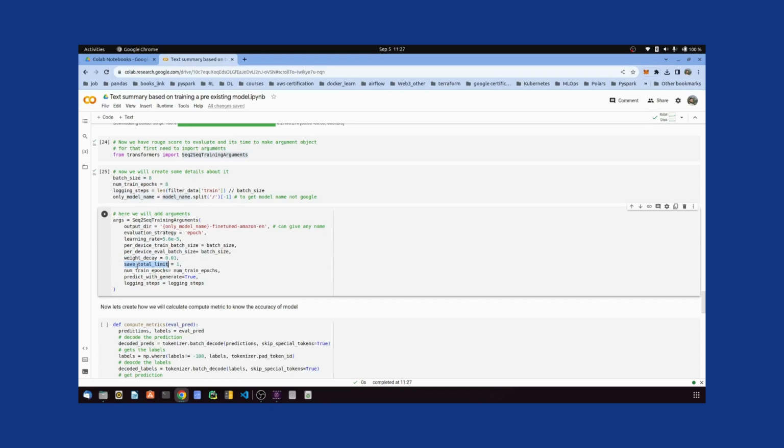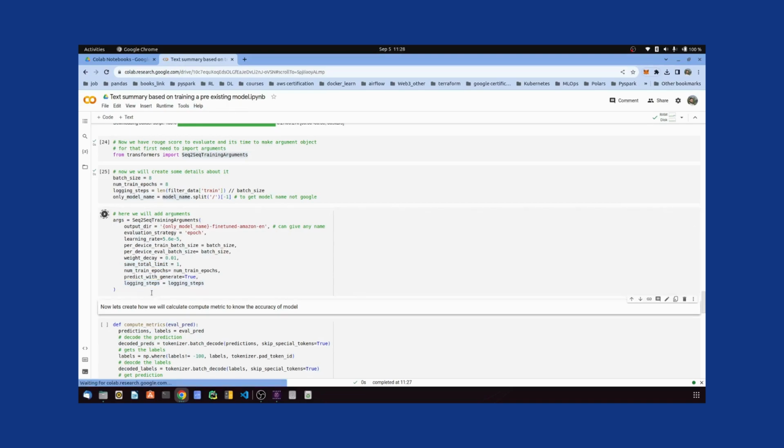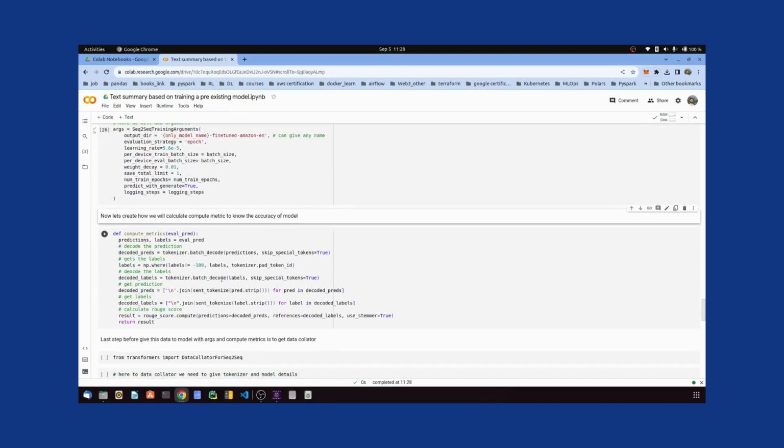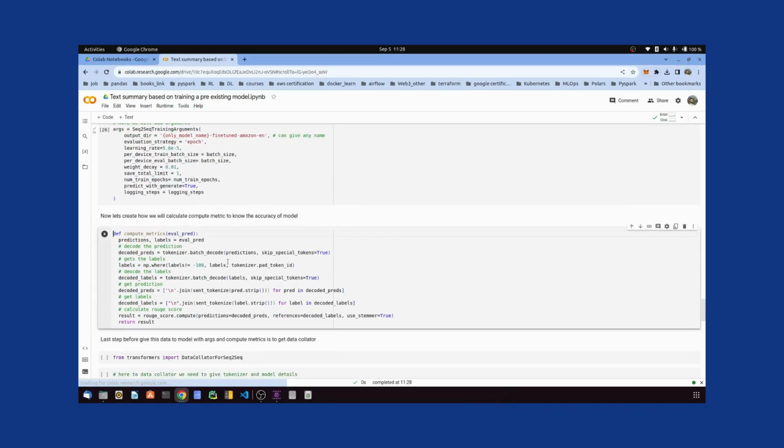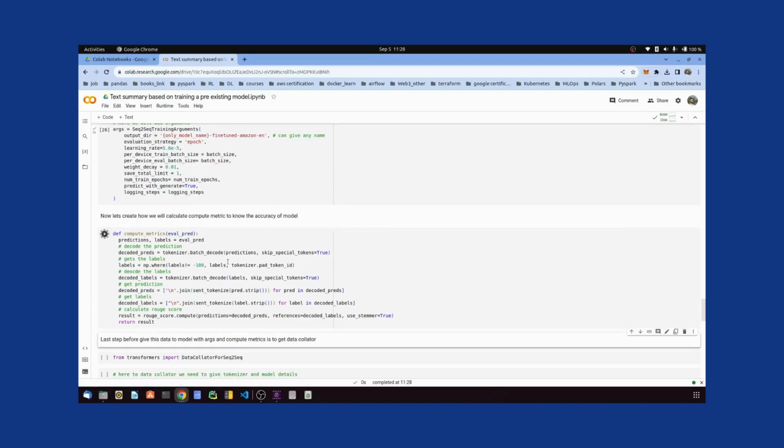Save total limit is how many models you want to save, and number of training epochs is how many times the epochs will be run on the whole data. So here we'll be running it for 8 epochs. After that, I'm giving predict with generate, which will give me the generated predictions, and here the logging steps.